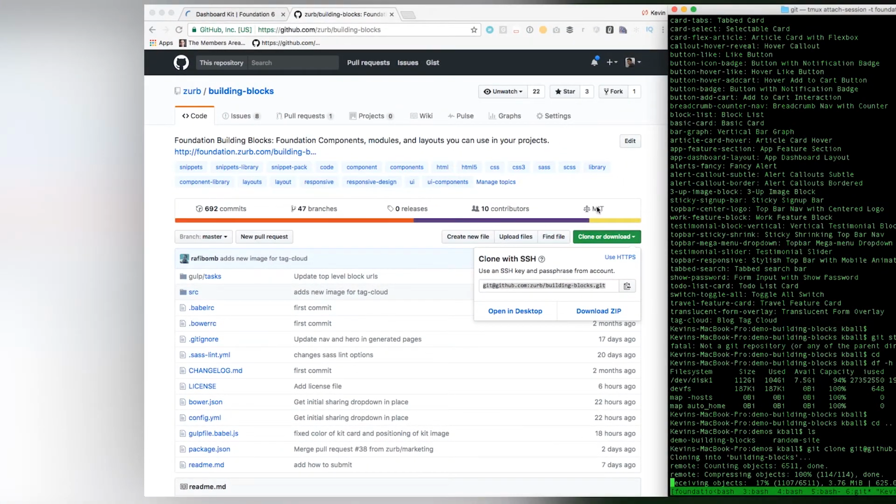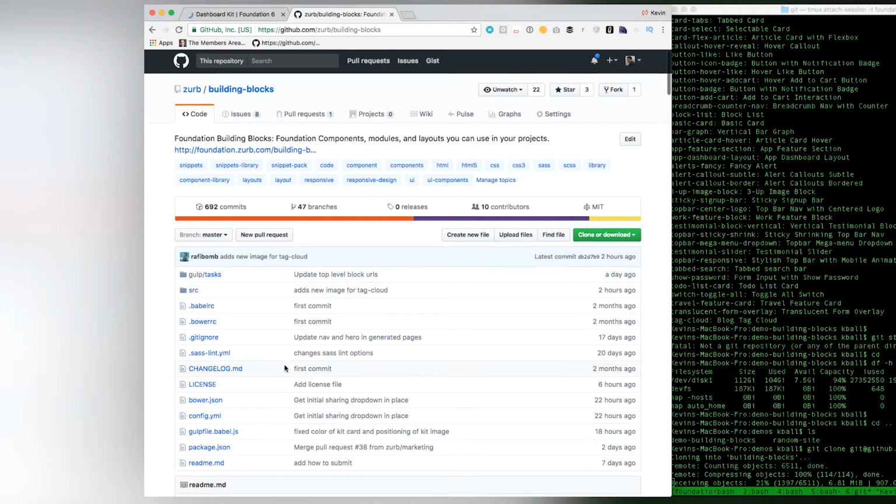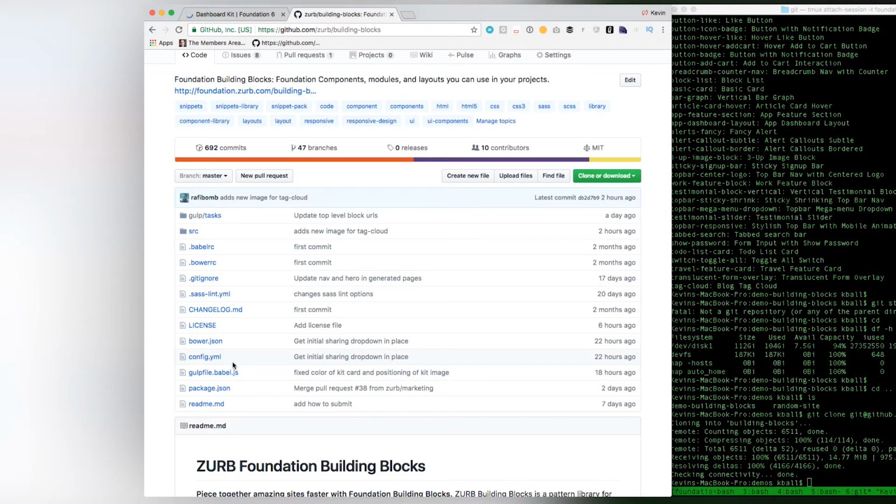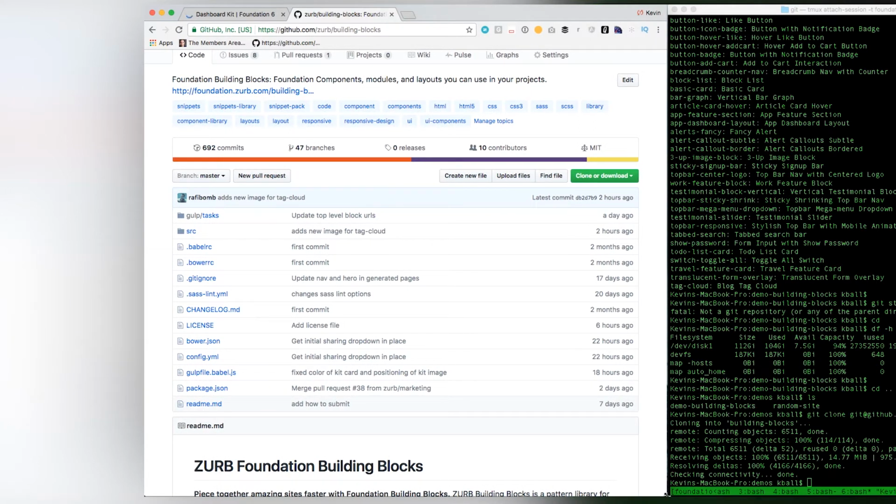While that's going, let's look a little bit at what's in this repository. This repository is built using the Zurb Stack. So if you're familiar with the Zurb Stack, you are already familiar with a lot of the technologies that go into this. It's built using Node.js, and uses Gulp to process builds and things like that. Now we've taken the build system for the building blocks repository a few steps beyond what you might do on a typical website. But that's made it really easy for you to create building blocks as code and have them generate these beautiful building block pages that are easy to use and easy for people to install from.